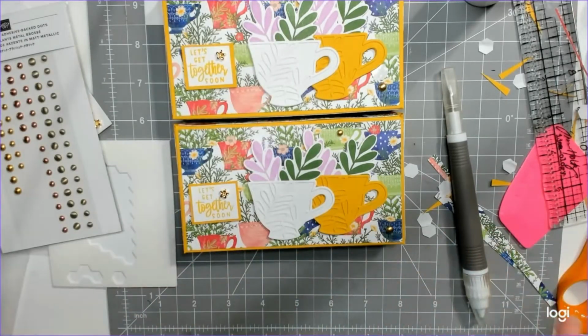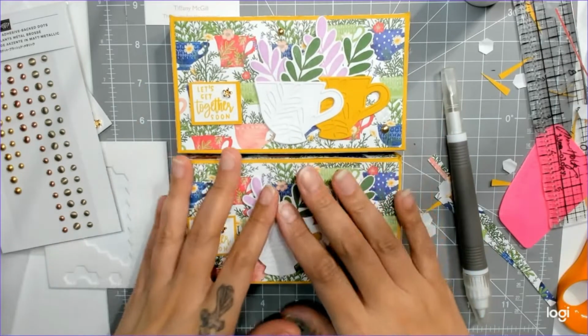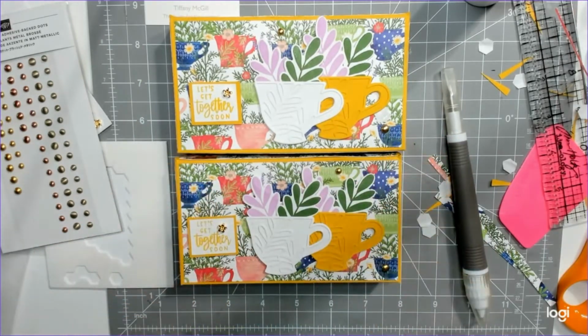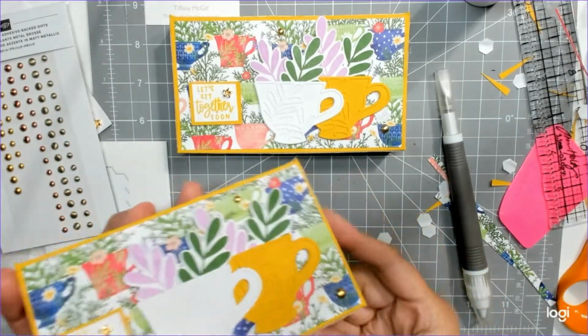So I'm not really sure why my camera cut out, because I have plenty of space on my computer, but I must have hit something. But that is it that I had to show you on the boxes. Oh, no, one more thing.